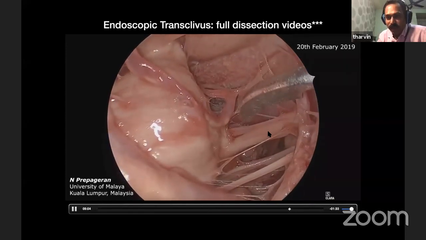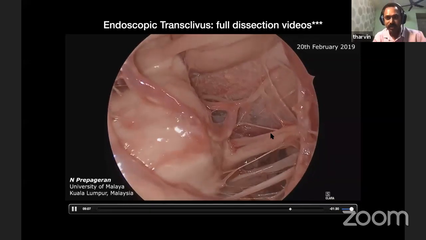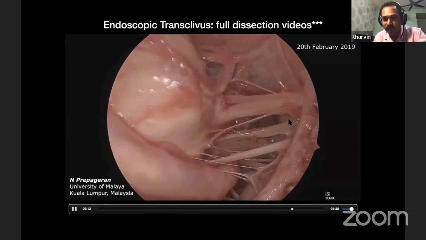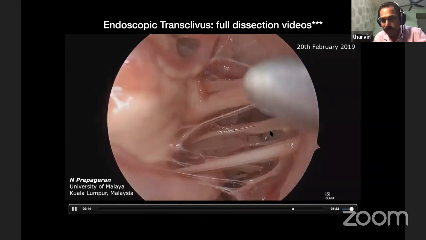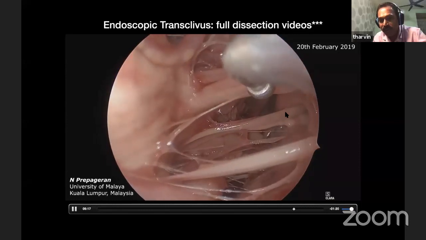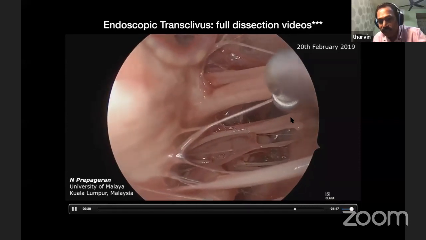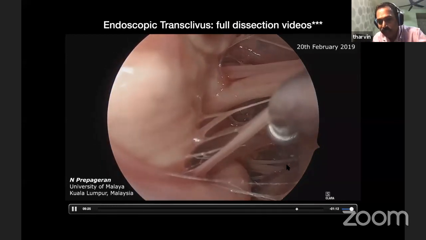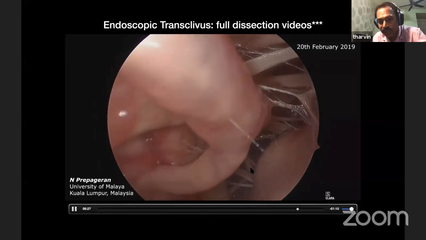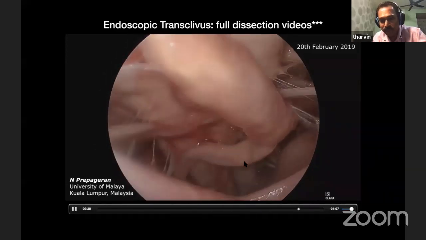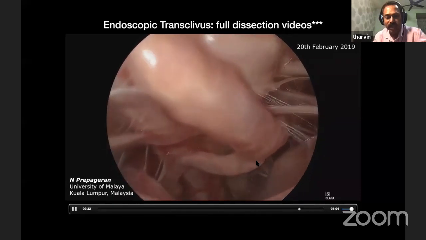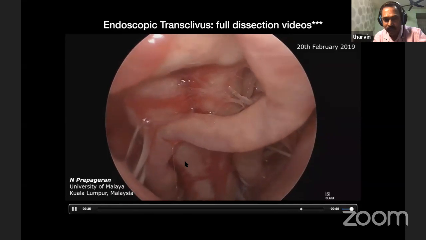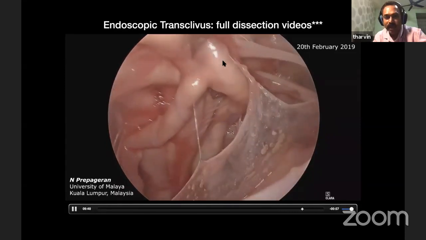The big one, the fifth cranial nerve, because it supplies all the sensation of the face and the muscles of mastication. Rotate the scope, you can see the 7 and 8 going into the IAM with the ICA. That's the 7 and 8 going into the IAM with the ICA, as you can see there. This is the 6th. And way down here is the jugular foramen with 9, 10, 11. And here will be the 12th cranial nerve. And that's the vertebral artery, as you can see here. All right? That's the vertebral artery, and that's the C1. Vertebral artery forming the basilar artery.